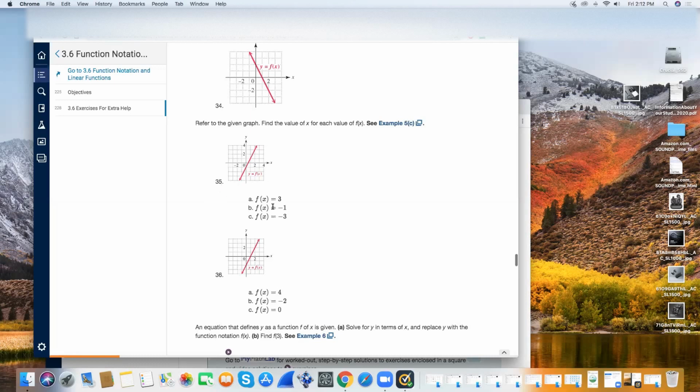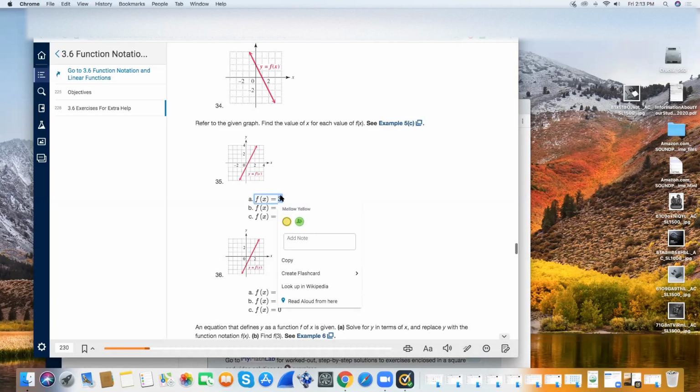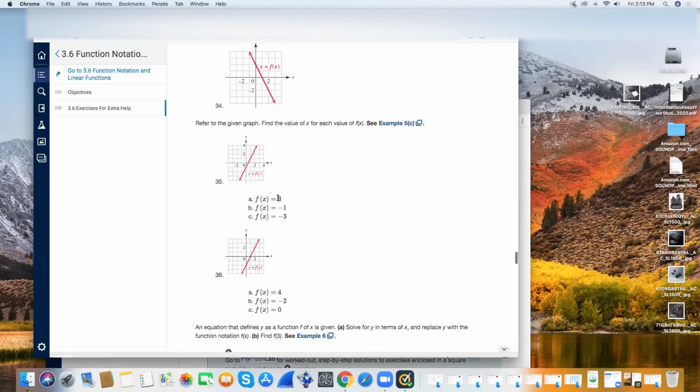35? Yes. Okay. So f of x equals 3. So we don't know x, but this is 3. The number here is the y. So first you want to find this y on the y-axis. The numbers are the y. If it's inside of here, it's the x. But if it's here, it's the y. So first you're gonna find this one on this axis. So it will be where it will be 1, 2, and 3. Okay, that's the y.